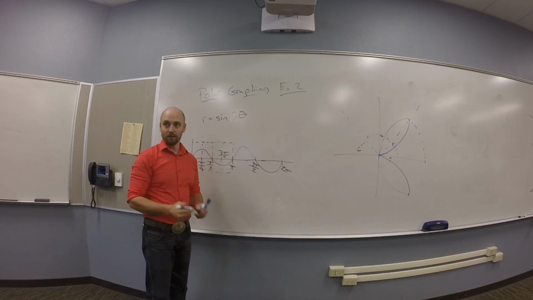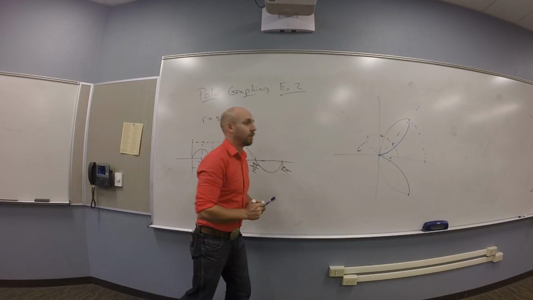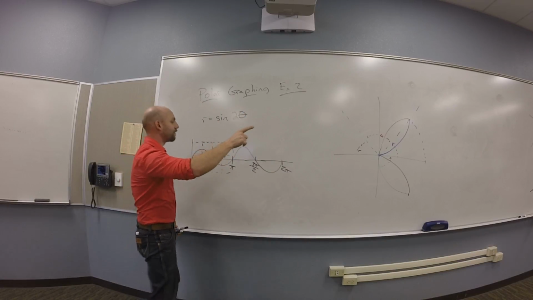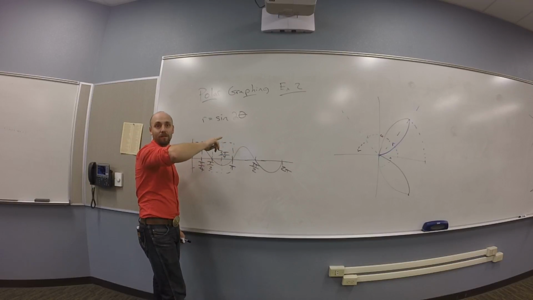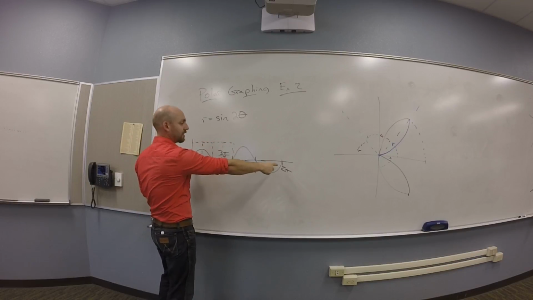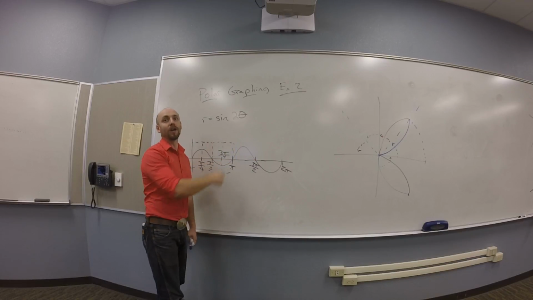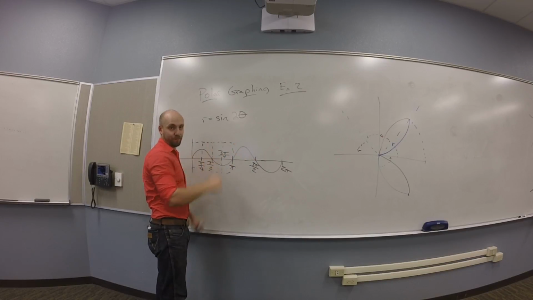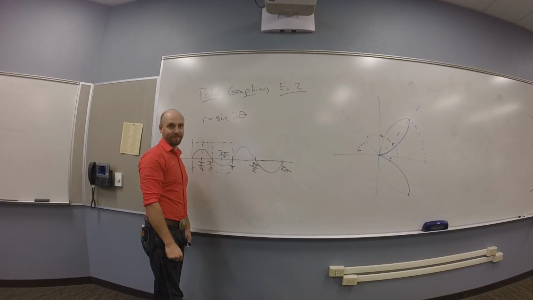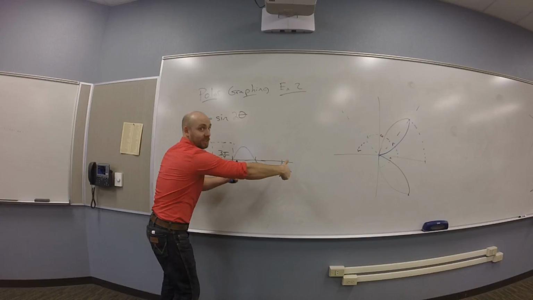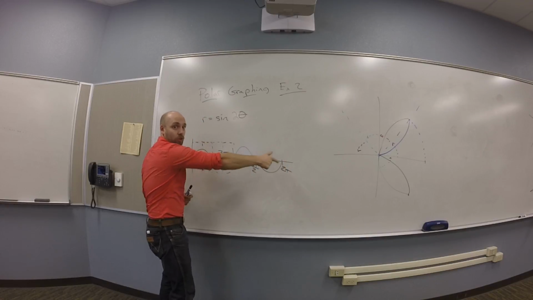That's sine. How many of those would you have to do to make this whole flower? You just keep going. 2 periods. I keep going until I get to 2 pi, until I go all the way around, or until I get to a full period. So I'm good if I go to just 2 pi.